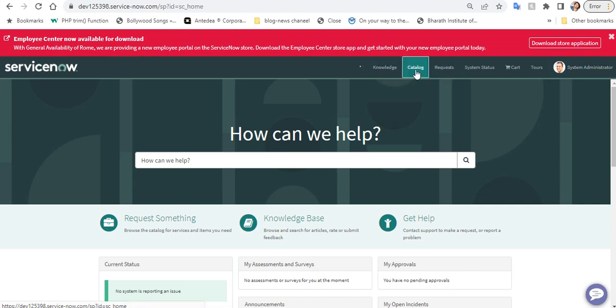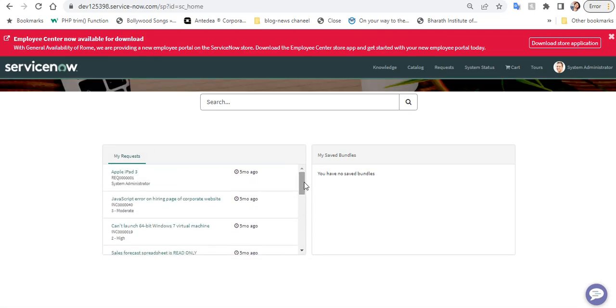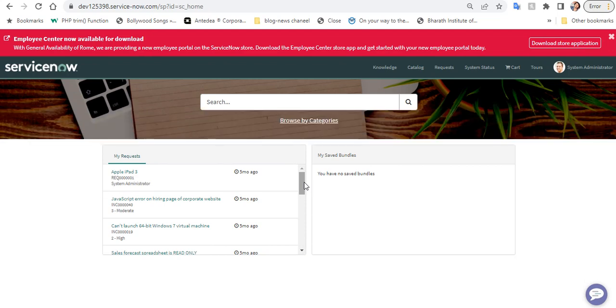So if you click on the catalog, you will have these catalog items which are active. You can always modify all of these catalog items, so it's very much customizable, and JavaScript is the main written language which is responsible for all of this customization as well.